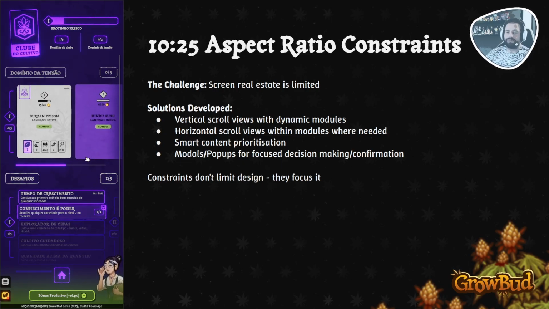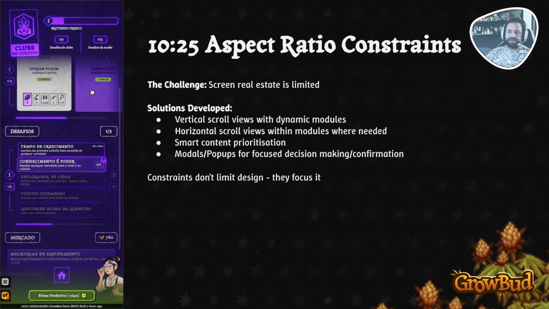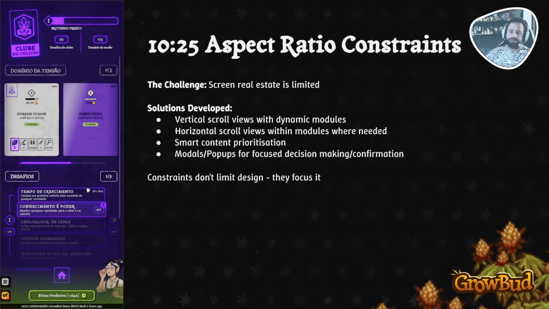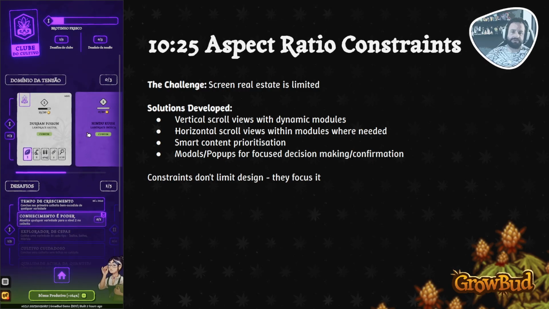So the solution was to write a script that hijacks the input, checks which direction you're headed, vertical or horizontal, and then chooses the appropriate scroll rect based on that.